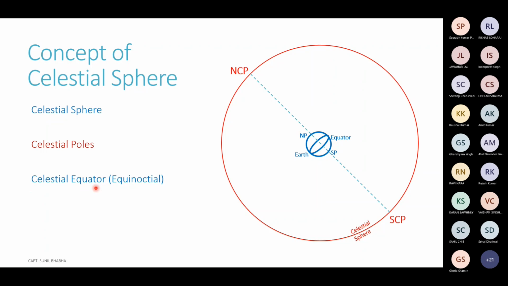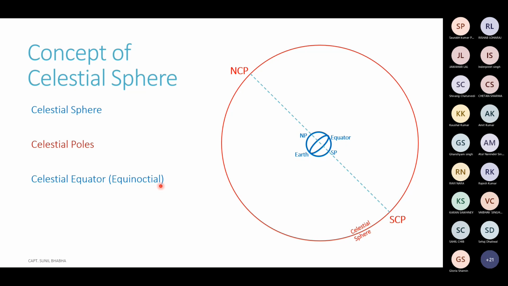So you can see resemblance in the names. We have it as an equator on the Earth's surface, and when it goes to the celestial sphere, we call it celestial equator. Another name which is more common in navigation terms is the equinoctial. So we also call it the equinoctial. The north and south poles, when they are projected onto the celestial sphere, are known as the celestial poles. The equator, when it is projected onto the celestial sphere, is known as the equinoctial.